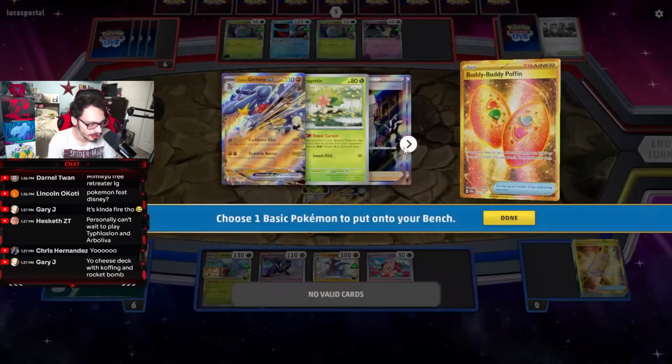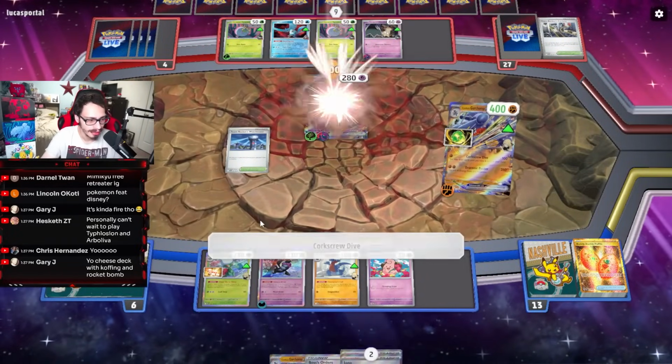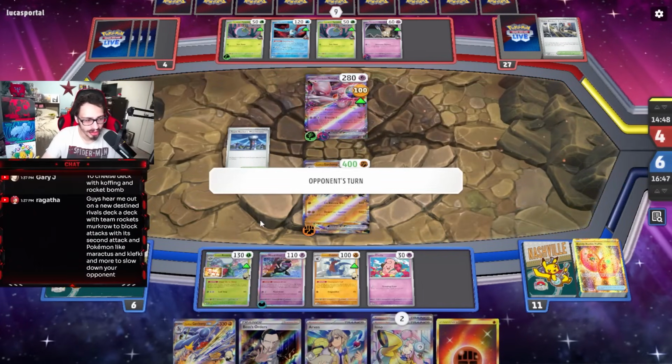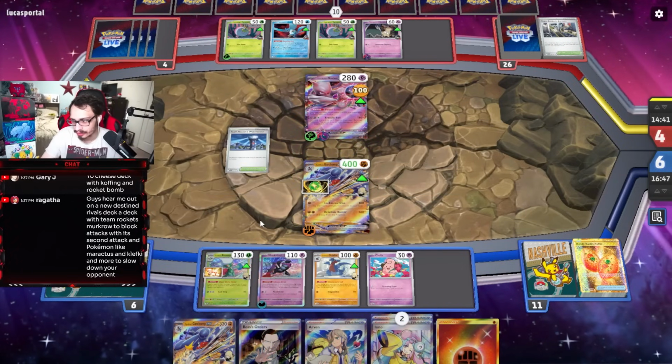I'm not even gonna bother playing Gabite's ability, because we can just do this. Corkscrew Dive. I think I priced my Spiritomb too. It's actually so tragic. I priced Spiritomb, which is terrible. So I can actually go Spiritomb here and heal the... yeah, that sucks. Pricing Tomb is not good.